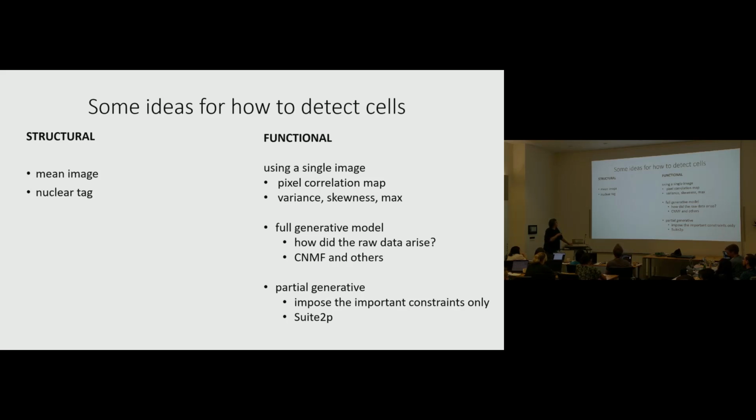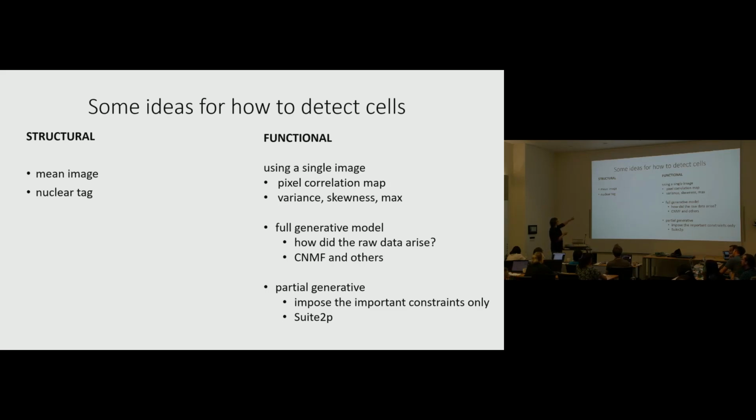You could do that based on the mean image alone. So you just register the movie and take the average. Or you can get more fancy. A nuclear tag would be really fancy if you really wanted to put a nuclear tag with your GCaMP, then you could perhaps use one of the automated algorithms in Fiji to detect those nuclear tags, because they're just blobs, and there are algorithms for detecting blobs pretty easily. And then you could take some bigger circle around those blobs. Or you could go in by hand and put in the hours to trace all of them.